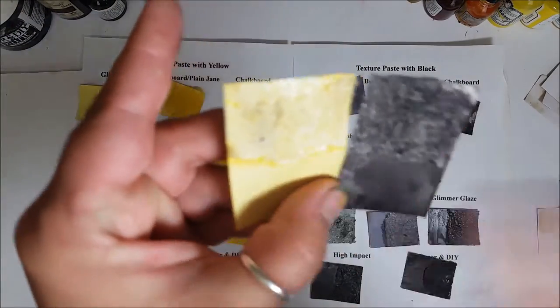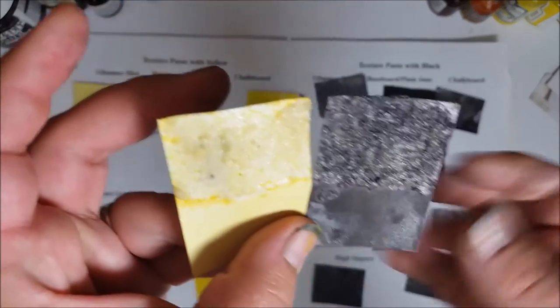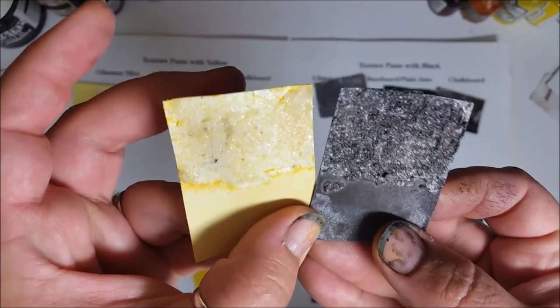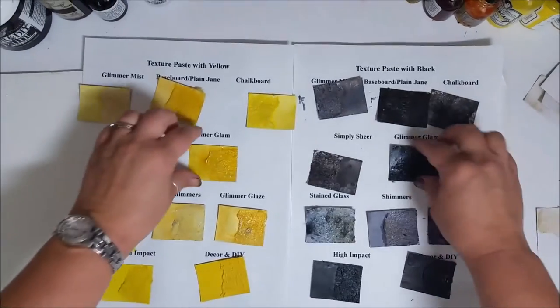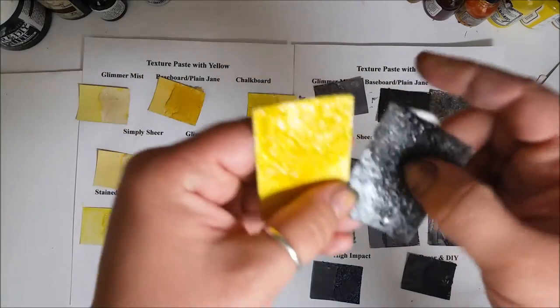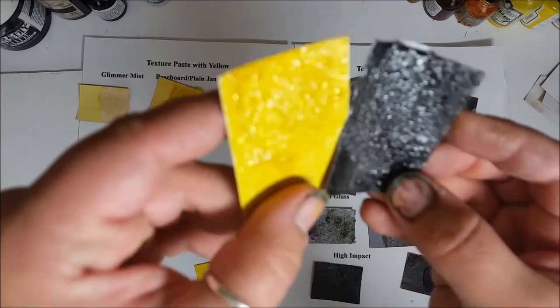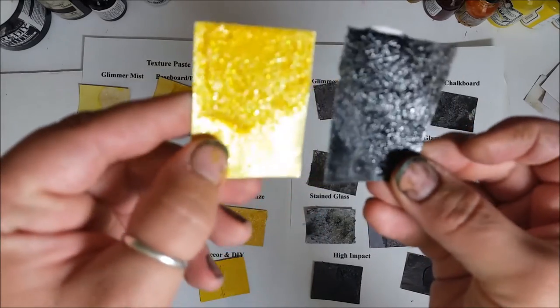The sheer, I would say this one didn't do a whole lot in terms of coloring it. The black did a pretty good job. The darker colors covered it. The Glimmer Glam, I like this one. This one's pretty fun. It did a great job. It did a nice even coverage. You can really see all the good glitteriness in both of them.